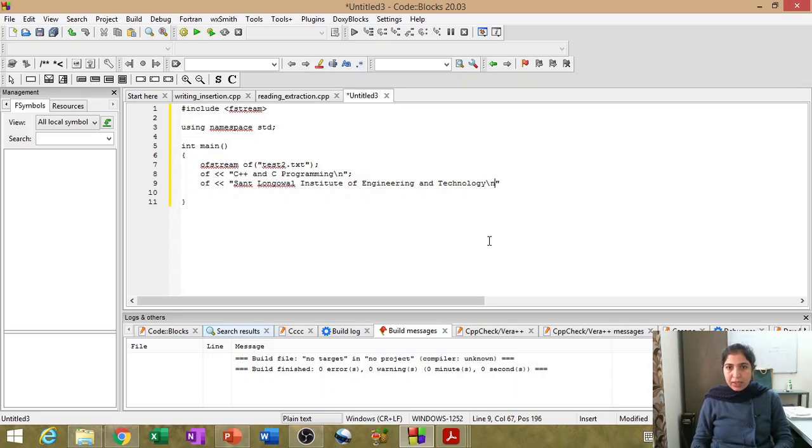Here again I have put \n, and then at the end we put return 0. So we are writing these strings in a particular format: first write the string and then at the end put a new line. The same is done in the second string. Okay, so let us run it.